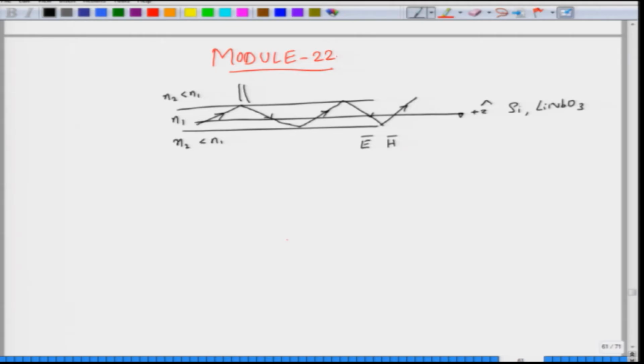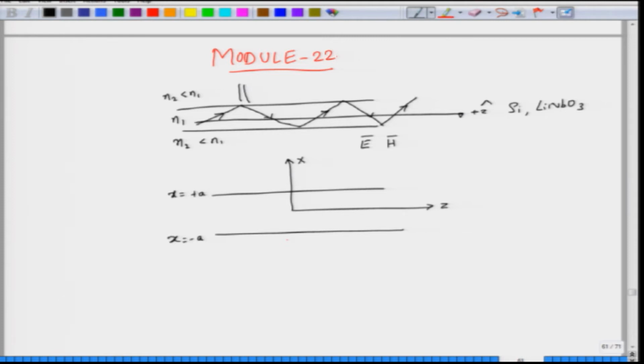So, we are going to use a rectangular coordinate system, which seems very natural in this case. We have already taken this to be the z axis. What we will assume is that the axis over which the two slab boundaries are defined is taken to be at x equal to plus a and at x equal to minus a. So, we center the coordinate system at this point. Clearly y will also be a coordinate, but that y will be coming out of this board. So, you have x, y and z as the coordinate system.